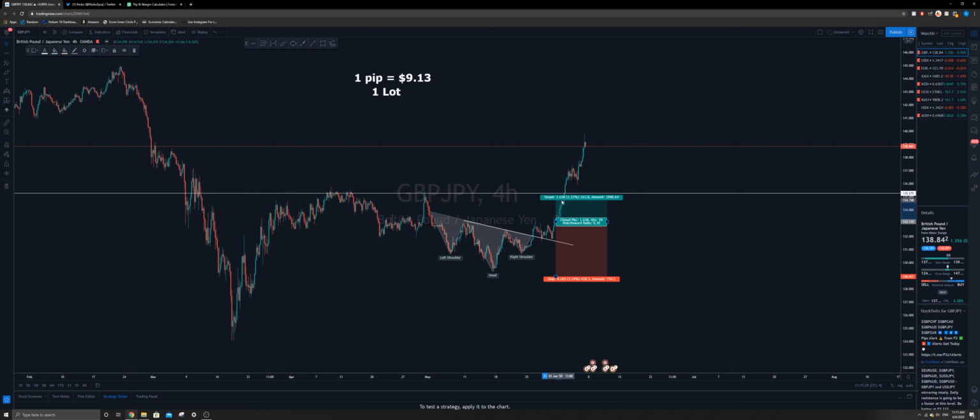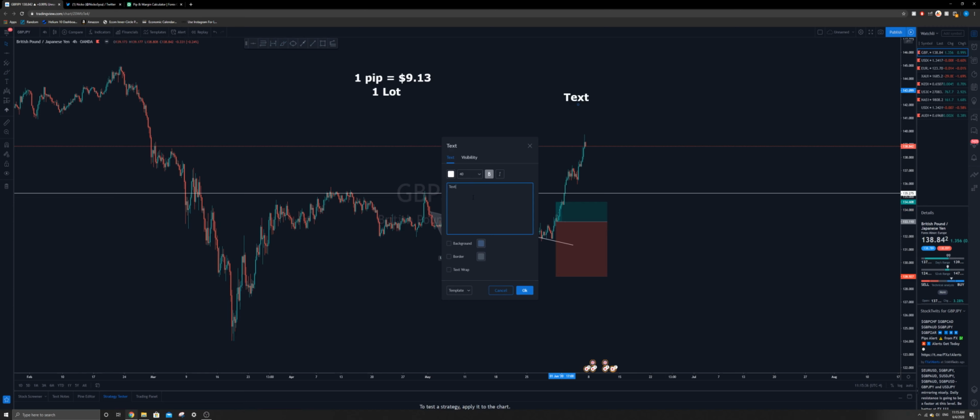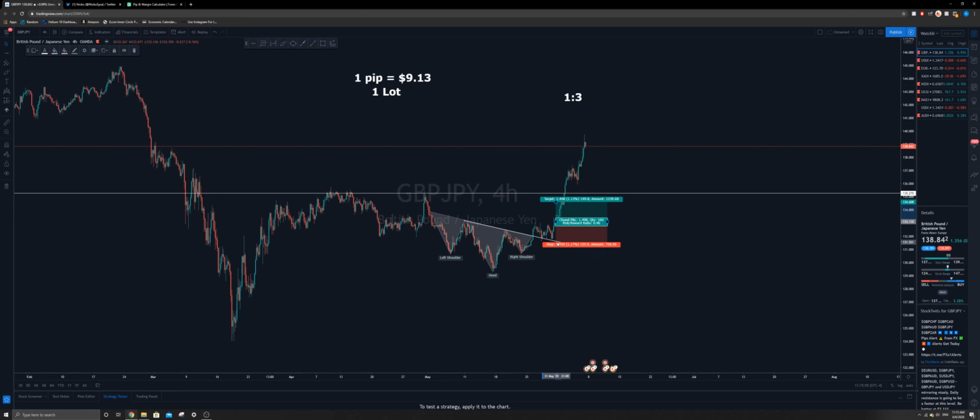Say we wanted a 1-to-3 ratio, okay? Say we do one, that's my minimum. My minimum is 1-to-3. Unless it's a great pair and it's a great move, then I will do 1-to-2, all right? But 1-to-3 would be my ratio, meaning my stop loss would be 50 pips, okay, for 150.